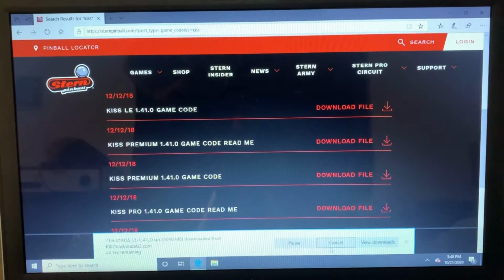So after it's done downloading, what you want to do is extract the files onto your computer, and after that you want to copy them over onto the flash drive. And from there we're going to be taking the flash drive out and plugging it into the pinball machine and turning on the pinball machine and starting the update. It's pretty much that simple.